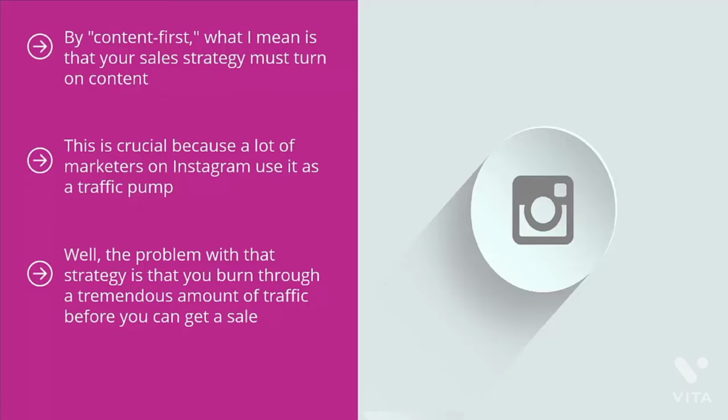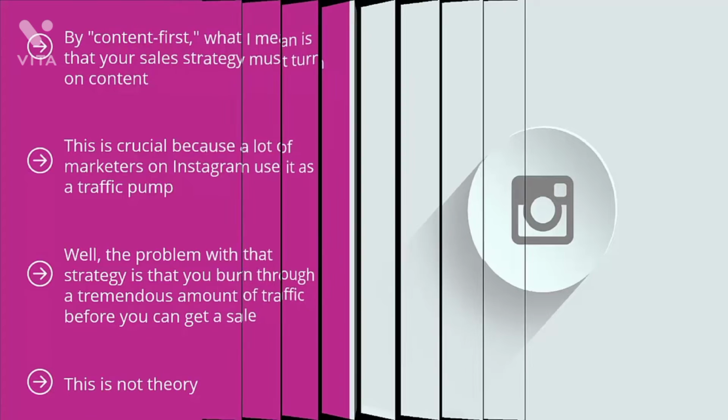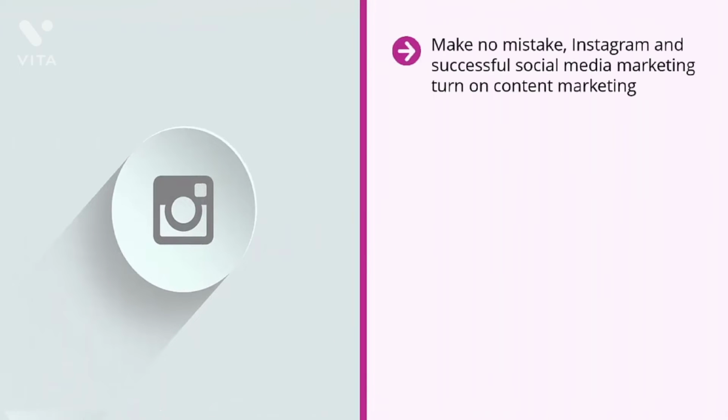What if I told you that you can pull less traffic, but actually make more money with a lower volume of traffic? This happens all the time. This is not theory. This is not speculation. This happens all the time. How? Using content to qualify your traffic. Make no mistake, Instagram and successful social media marketing turn on content marketing. You can't just pull traffic from all these places and expect that traffic to convert. That traffic must trust you.